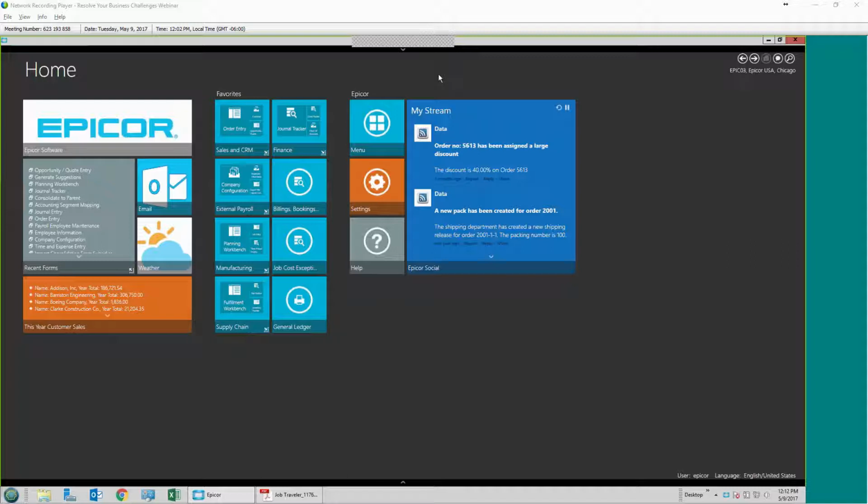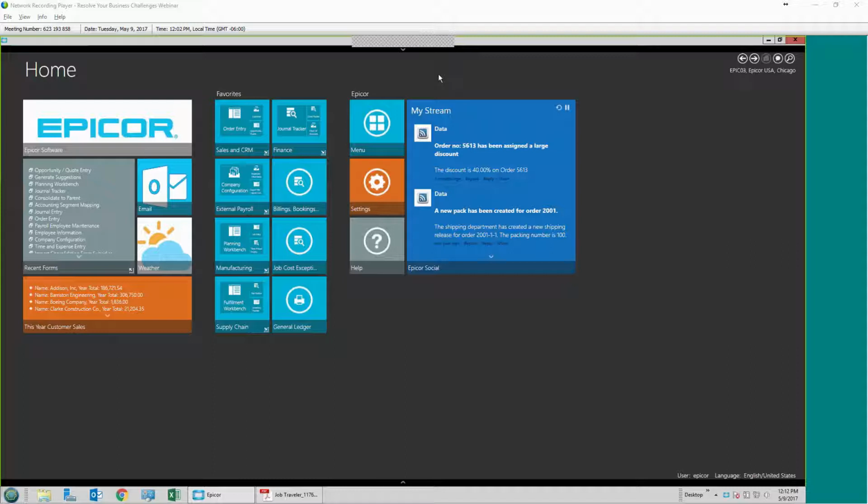So what you're currently seeing here is my Epicor home screen. What I'll do today is I'll explain to you how I'm going to navigate really quickly, and then we'll walk you through that quote to cash kind of flow. So again, this is my Epicor home screen. When I log in with my user ID and my password, this is what I arrive at, and I've personalized this to myself. I am set up in what we call a system administrator kind of role, and that means I have access to anywhere and everything.